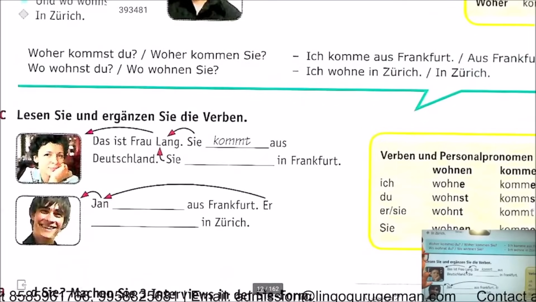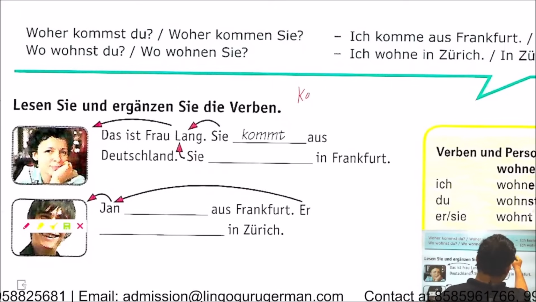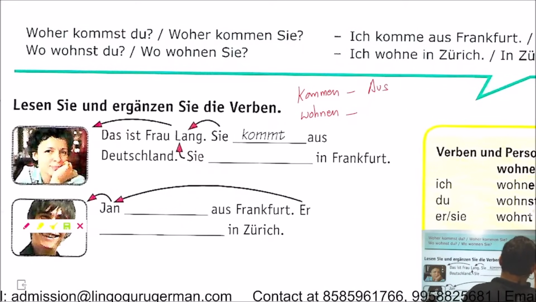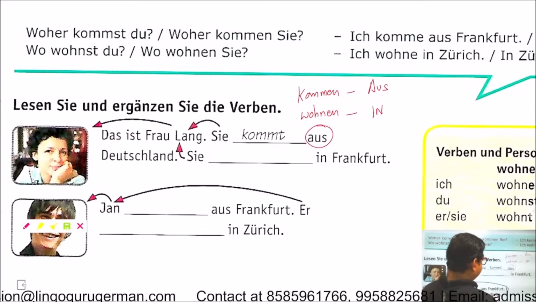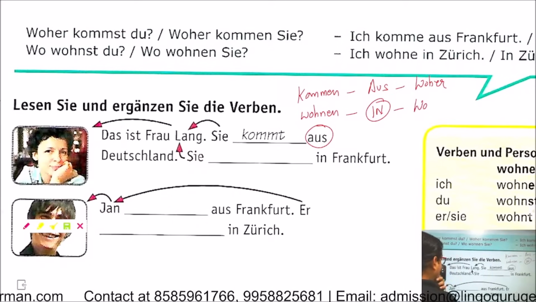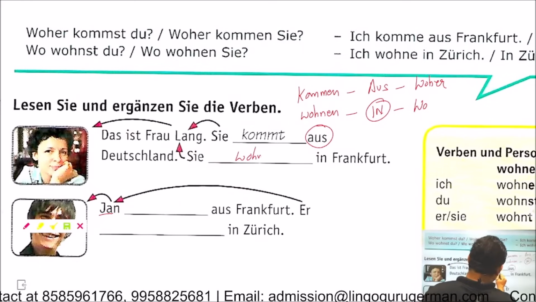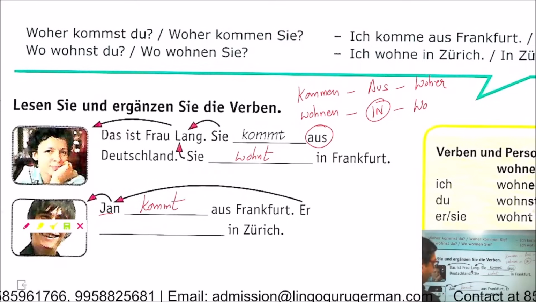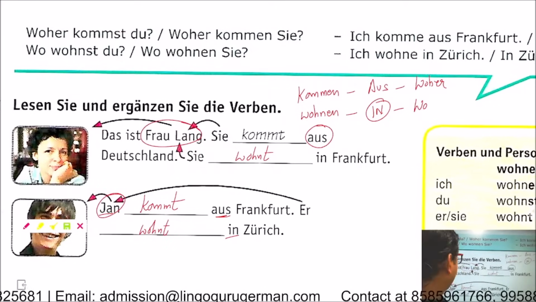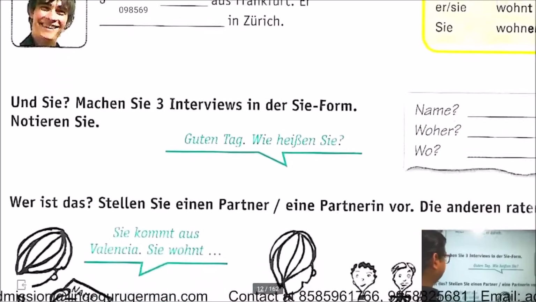Alright. If we want to fill these verbs here in the blank, with er, what we write is kommt. And important information again, and I discussed this part in my last live session on 15th of August, you may refer to kommen and wohnen. Always these prepositions will come. So with kommen, always aus. With wohnen, always in. And the question is always going to be woher for kommen, wo for wohnen. So er kommt. Jan. Oh, no, kommt, sorry. My bad. Jan kommt aus Frankfurt, aus wohnt. Because Jan and Mrs. Lang both are third person to me. Both are third person. Okay? That's why we use he, she. For third person, formal and informal does not make any sense. Okay.